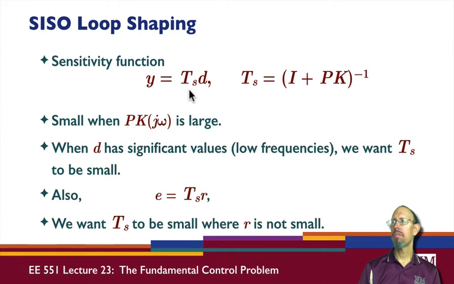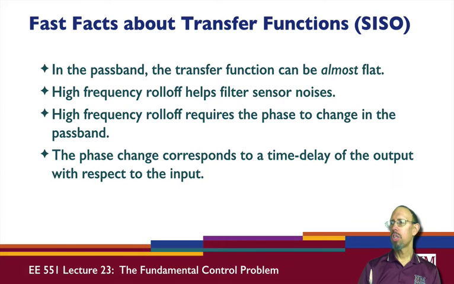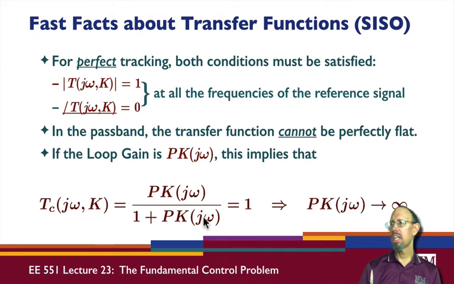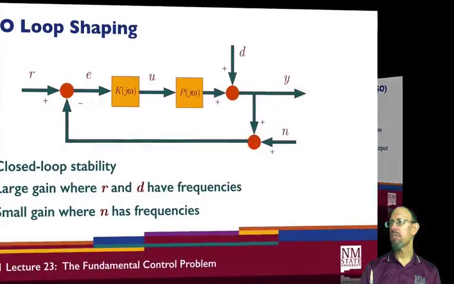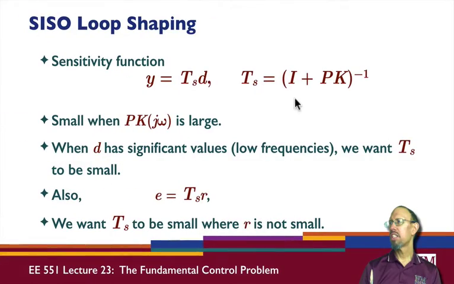Well, first of all, the function called the sensitivity function. So here's the sensitivity function of the closed loop transfer function. Remember, the closed loop transfer function has this form. If I take the partial derivative of this with respect to k and divide it by that transfer function, this is the function I get. So that's why it's called the sensitivity function.